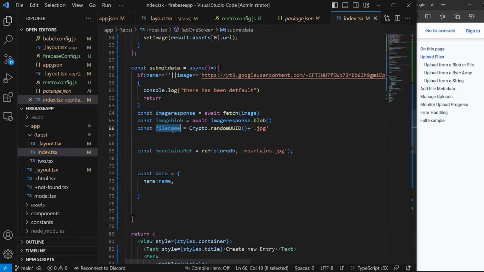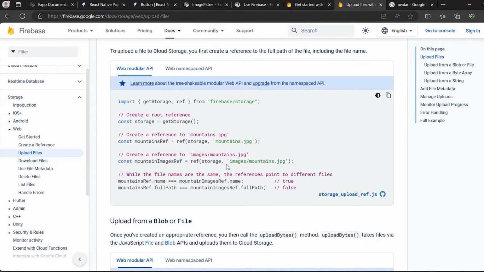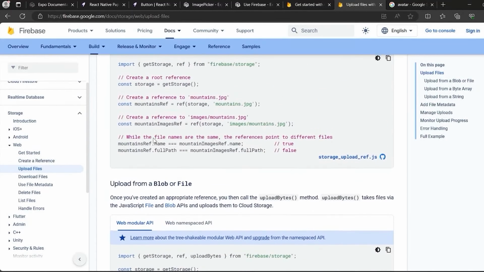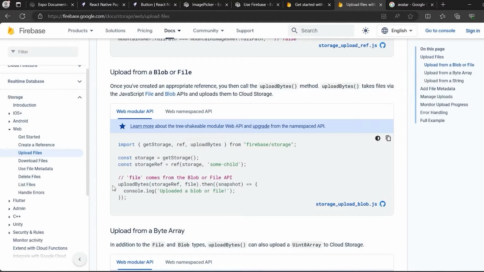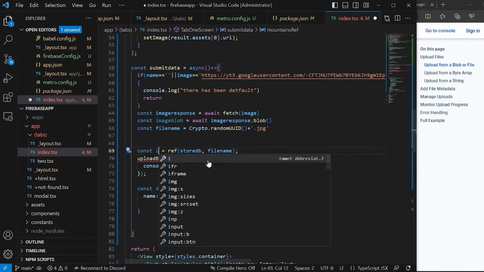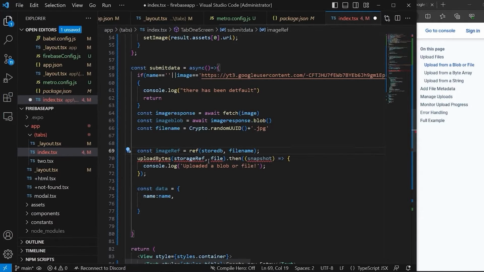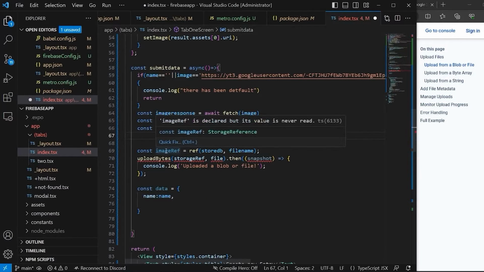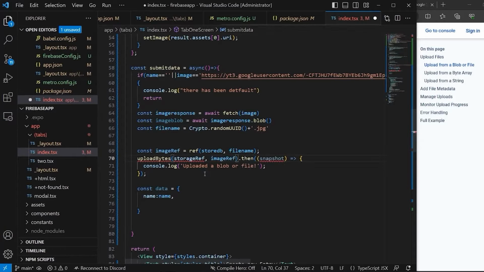Now we'll pass in this file name over here, and in the next line we have to push the image to our storage, so we'll use the uploadBytes method. We'll just copy this particular command and paste it over here, and we'll change the mountain to imageRef.